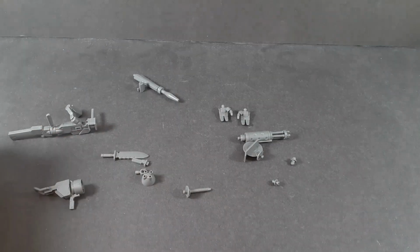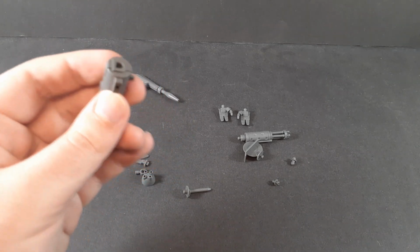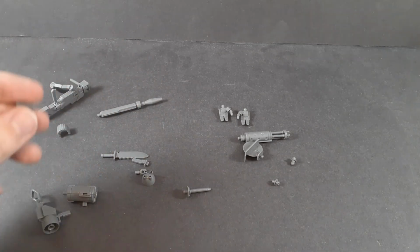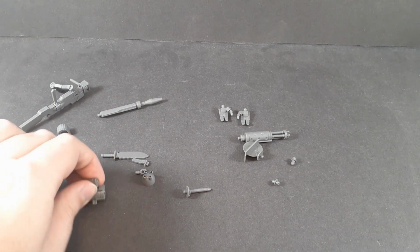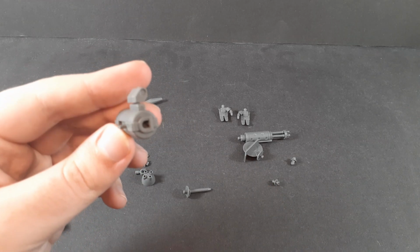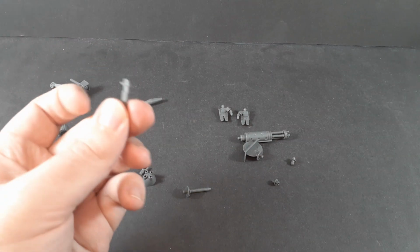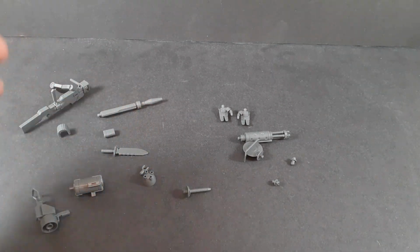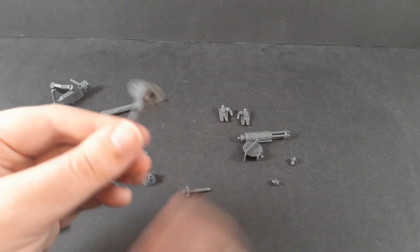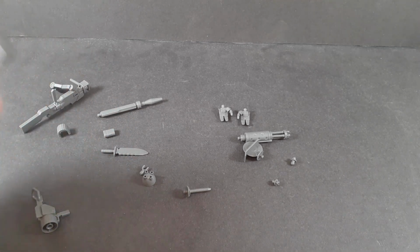Other than the smart gun and this, you do actually get the cylinder piece, which is nice. Very 30-minute missions. This little scope for that does actually attach on here, though not as deep, which is kind of weird. Feels like it would be very easy to modify that to actually go in all the way. But you do get a secondary handle, which is nice. You want to slap that on here, or even just turn this into its own weapon. Which looks a little silly, but it is doable anyway.